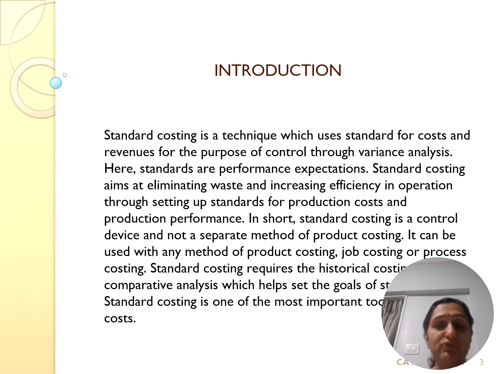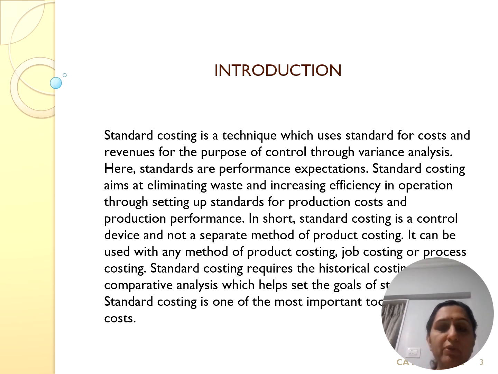Now, what do you mean by standards for cost and revenue? For example, in standard costing, we give some targets. For example, the cost of material per unit should be 10. The consumption of material should be, say, 2 units per unit of output. So these are the standards for cost. Similarly, there can be standards for revenue. For example, the selling price of a product should be, say, 20 rupees per unit, or the number of units sold should be 10,000 for a particular month. So we can have standards for cost as well as for revenue.